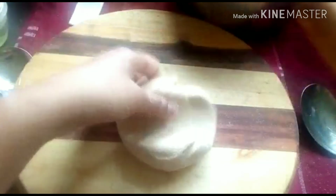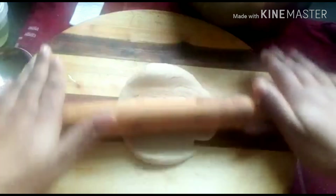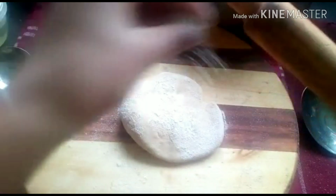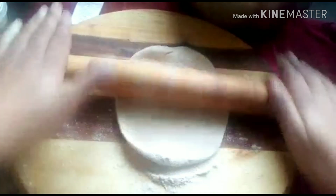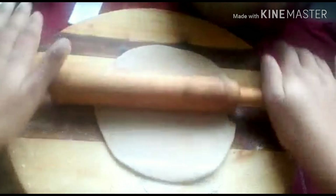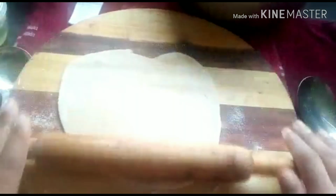So, okay, wait. That looks like a shell now. Anyway, just going to add some flour on the top. And there. Just going to roll it nice and gentle. Don't be hard on the dough just to make it round like I am doing right now. But look, as y'all can see, it is starting to get a bit round. I don't know what happened to the other end.